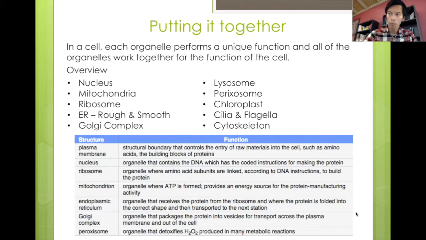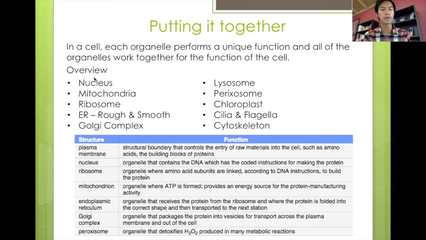Let's say this particular cell needs to produce a type of protein, like, for example, insulin. Let's say it's created by the pancreas. Now, insulin is made up of a protein. So if you go through your different organelles, each organelle will play a different role within the cell to produce that protein. The first starting point will be the nucleus. Inside the nucleus has the blueprint, which contains the genetic instruction to make that insulin molecule, that protein molecule.